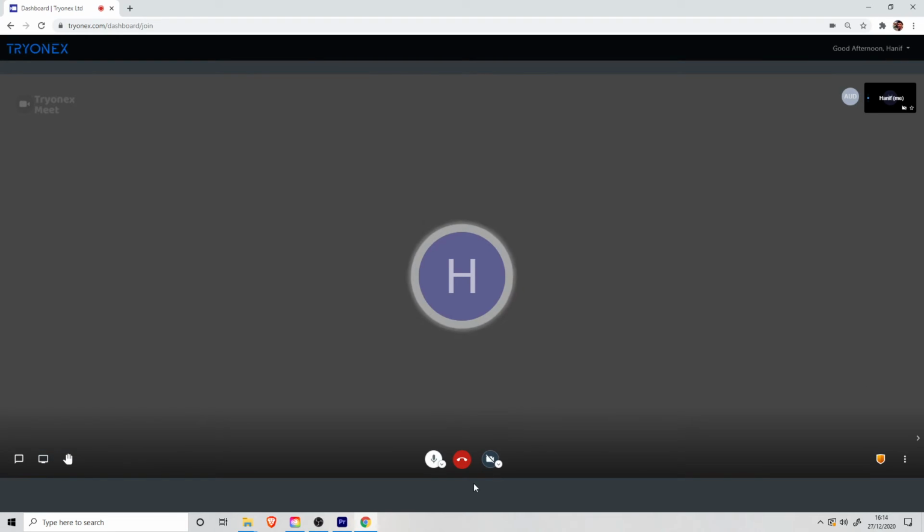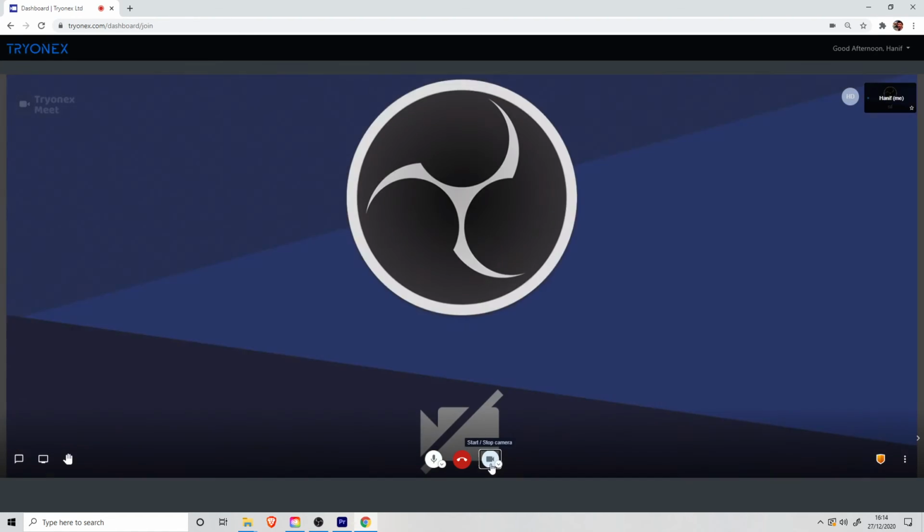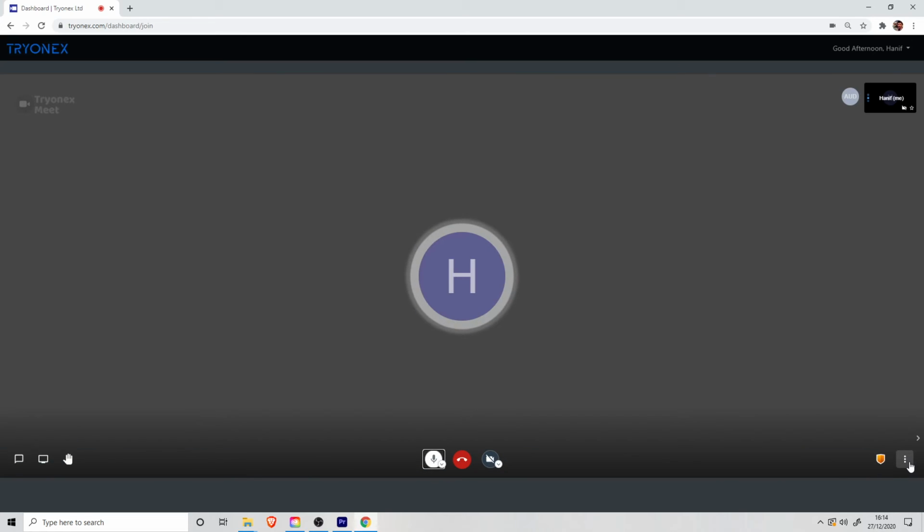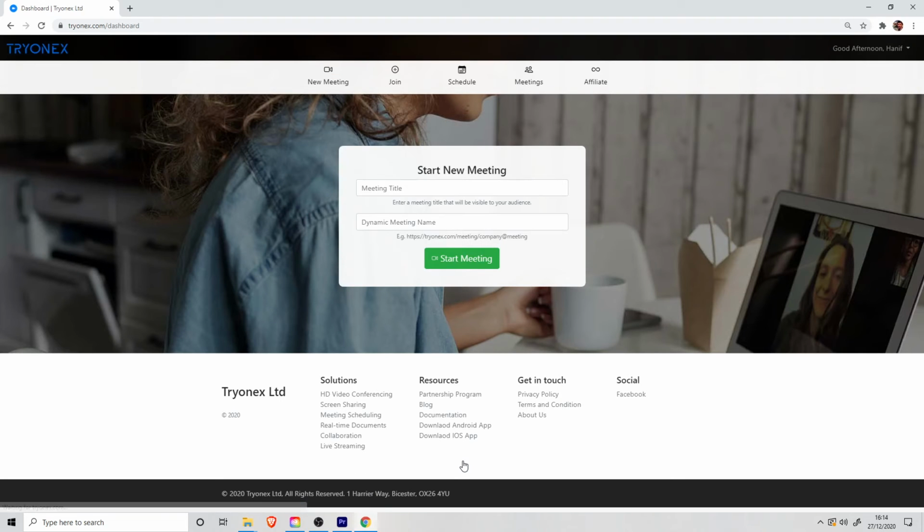Again, the same things are available to you. And if you're not the moderator, you are probably going to be muted, because the moderator can set it so that you are muted by default. So you can unmute yourself. For example, I'm not muted here. If you want to unmute yourself, all you have to do is click on your microphone, or you can turn your camera on and off. So a lot of other options are available here for you as we went through. Once you decide to leave the meeting, all you have to do is hit this leave meeting button. You're out of the meeting.